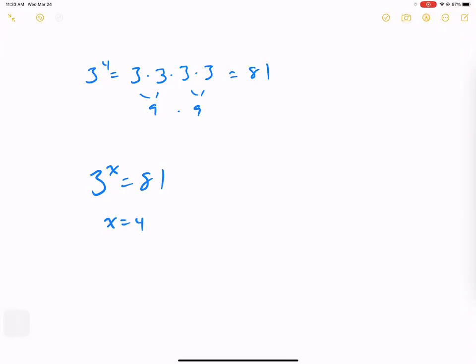Now, oftentimes we figure this out by just guessing a number. We just keep trying, keep multiplying. If I ask you, what is 2 to the what power is 32? Most of you don't know it's 5 already. But you start multiplying. You say 2 times 2 is 4, and then times 2 is 8, then times 2 is 16, and then times 2 is 32. We finally got there after 1, 2, 3, 4, 5 twos.